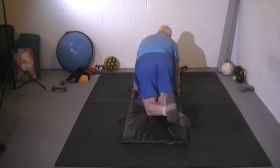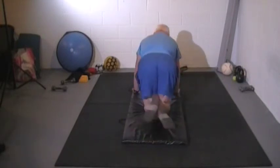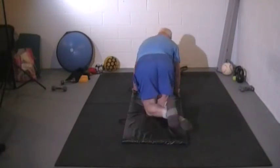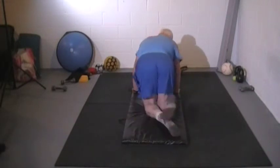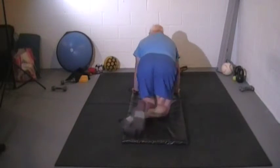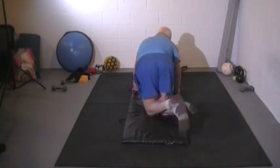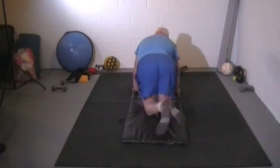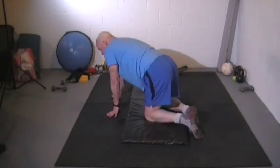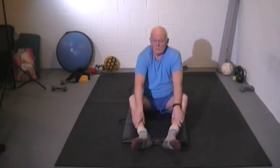Now you start out kind of slow, and if you feel something painful, you better stop. But if there's no pain, then you can increase the aggressiveness of how you're wagging. And I want to switch my feet, and I really am wagging pretty good. This is an awesome oscillating pattern. All right, that's the first one. You try this, you're not going to believe how you feel after you do it.